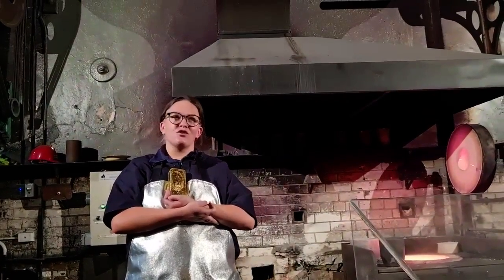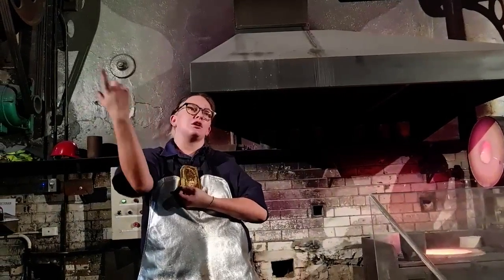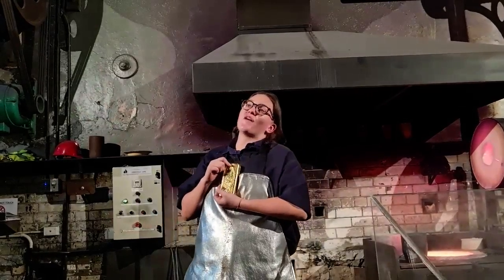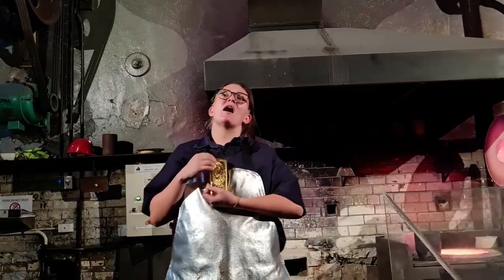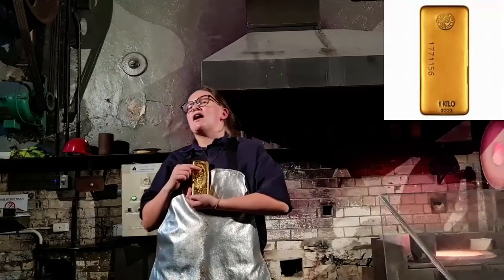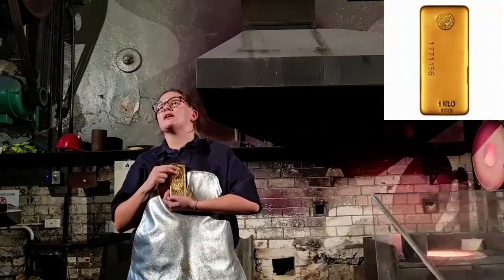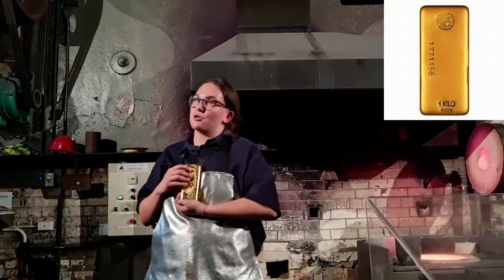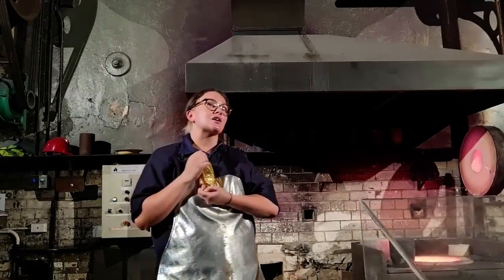More worried if one of you were to run up and grab this. But even if you got it out of my hot little hand, past all the security cameras, security guards and out the front door, you still wouldn't get the full value of this if you tried to sell it. Because to get its full value, this bar would need to have 4 things stamped on the front. First would be the Perth Mint seal, as it was made here. Second is purity, 99.99. Third, its weight, 200 ounces. And fourth, its serial number. Only with those 4 things could you legally get the full value of this as a gold bar.